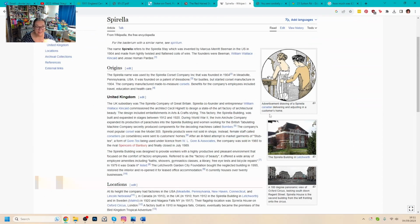If you're interested, because it's fascinating, the history about these Spirilla corsetiers went on from like the turn of the century right through to, I think, as late as the 80s, and they were still then looking after clients who went back as far as Muriel Cheetham did, and were still using their corsets, still swore by them. And lots of famous people, like Marilyn Monroe is one that comes to mind, used these corsets. Yes, there's a whole kind of culture around it, and I'd never heard of it at all before.